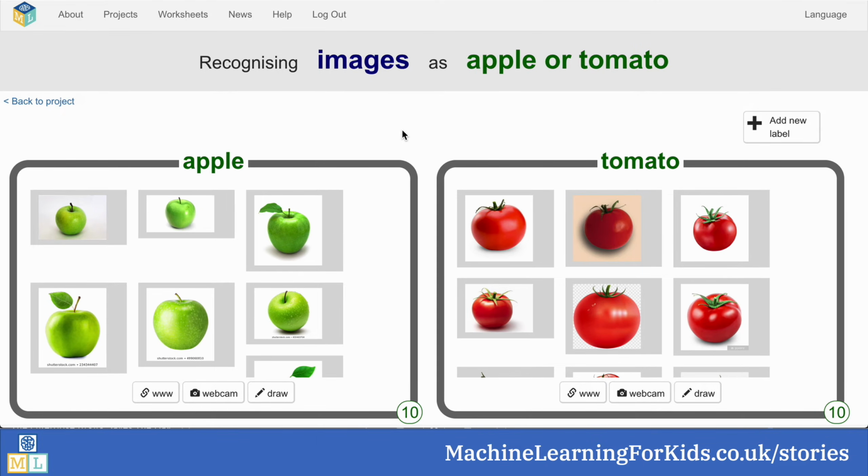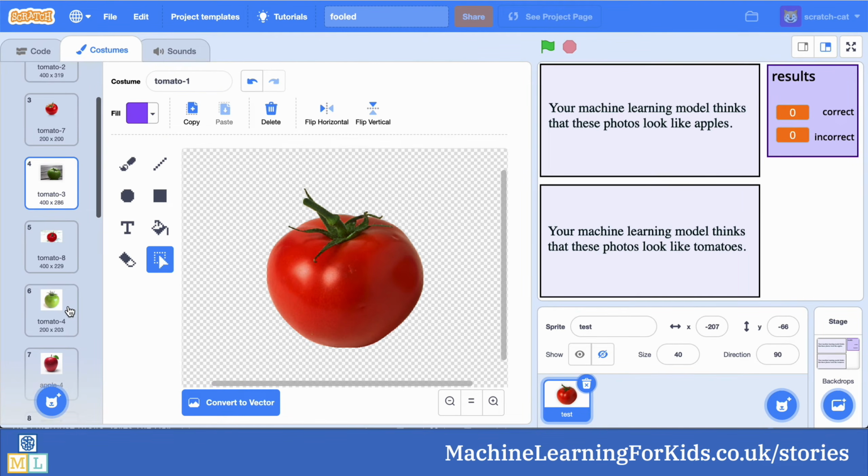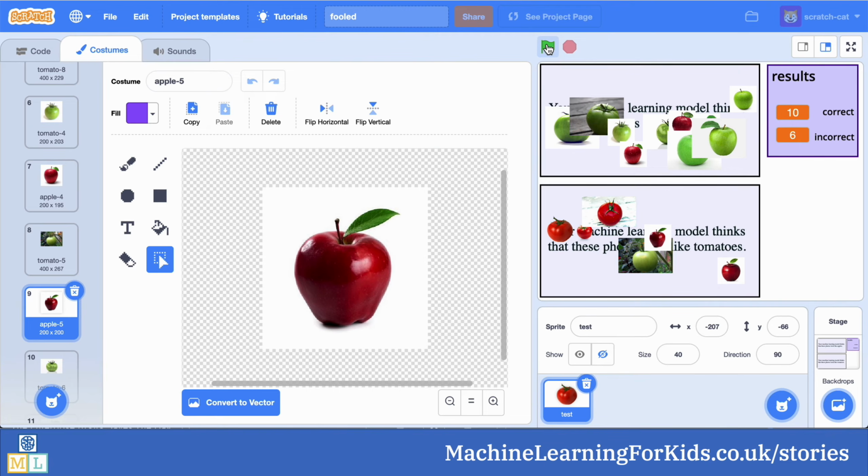And again, I said I was going to help them test it in Scratch. I'd give them a set of test photos, and I wanted them to get the machine learning model to sort them into two groups, apples and tomatoes. But I gave them a bunch of photos with red apples and unripe green tomatoes. Predictably, their machine learning models made many mistakes. Their models had learned that red objects are normally tomatoes and green objects are normally apples, because that's what we taught it. But it isn't always true.